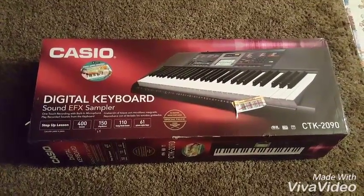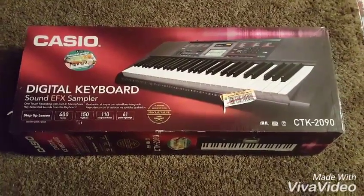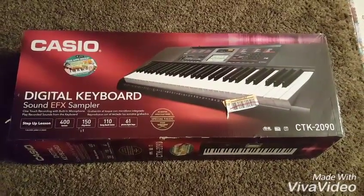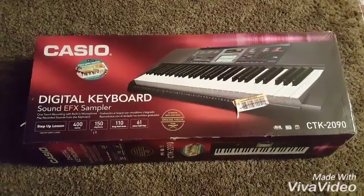Hey guys, we're back from our little shopping adventure. We bought ourselves a Casio digital keyboard. Its model is CTK 2090.